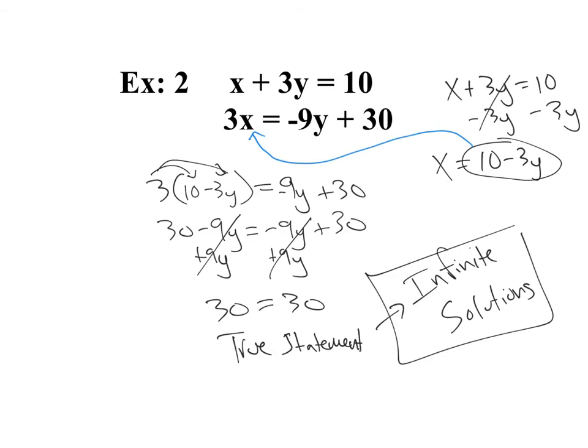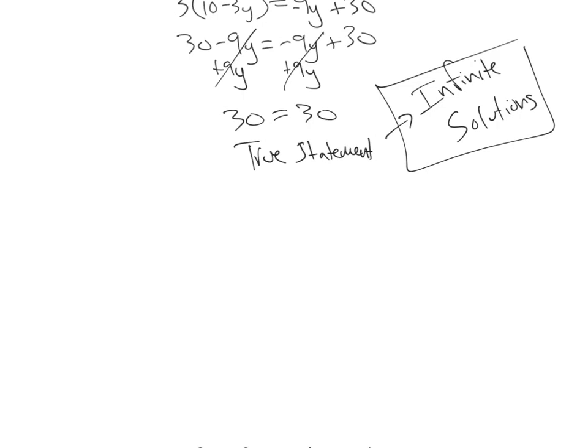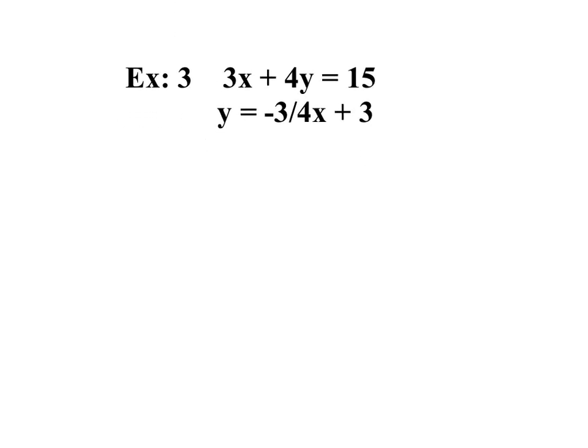Looking at this next example, example 3, we're looking at which variable is easiest to get by itself out of these four. So the x, y, y, and x, we see we want to take the y in the second equation since it's already by itself. So in this case, I'm going to take that expression, this negative 3/4 x plus 3, and I'm going to plug it in for y in my opposite equation.